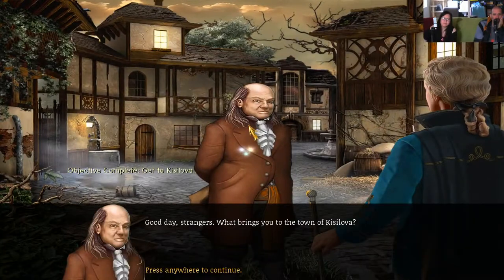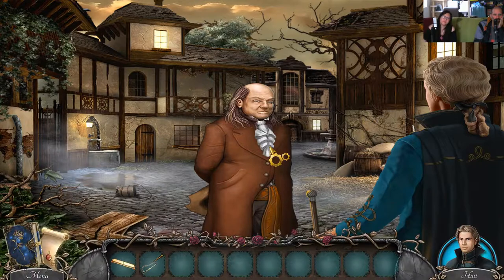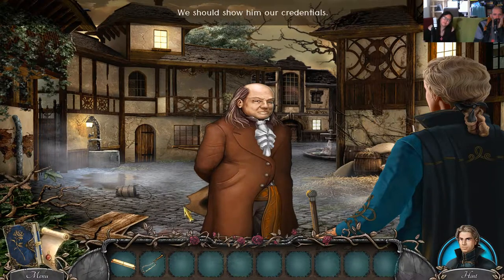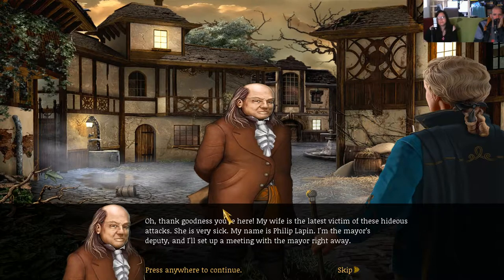It's Benjamin Franklin! What brings you to the town of Kisilova? Oh, thank goodness you're here. My wife is the latest victim of these hideous attacks. She is very sick. My name is Philip Lapin. I'm the mayor's deputy, and I'll set up a meeting with the mayor right away.